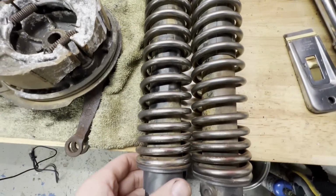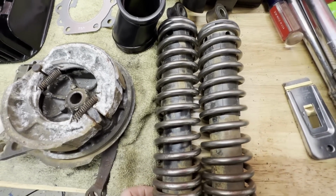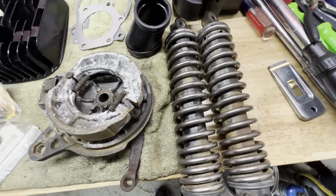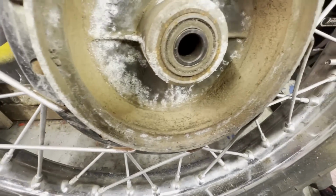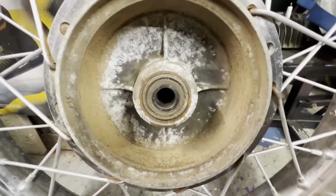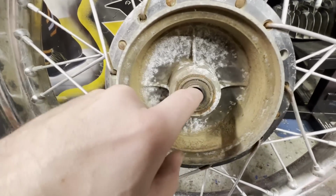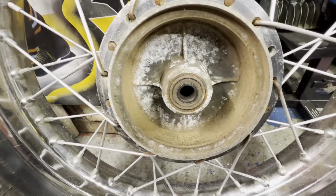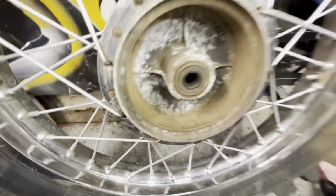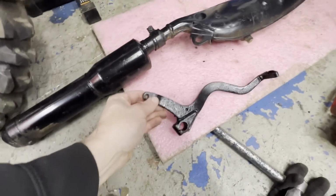Got the shocks. I took a wire wheel and just knocked off the rust, bring back some of that shine, make it look a little more decent than before. You can see how much crud was in the hub here, so I'll go through and clean all that up. Wheel bearings are still good, surprisingly, but that axle did not want to come out of there. And we got some paint on the exhaust system and also on the brake pedal.